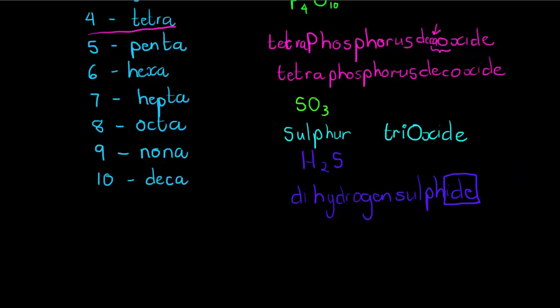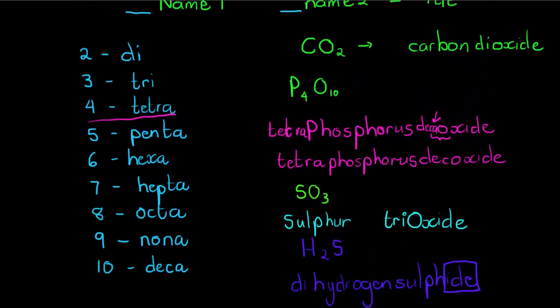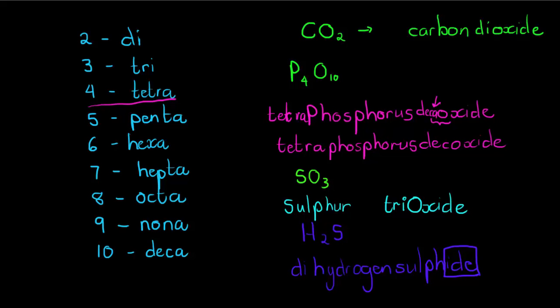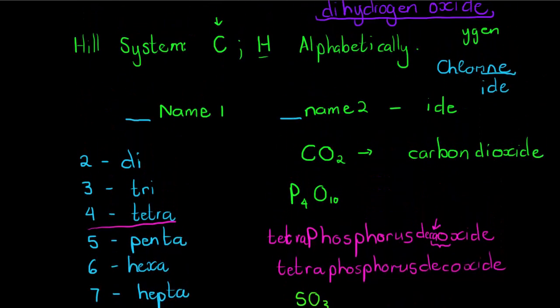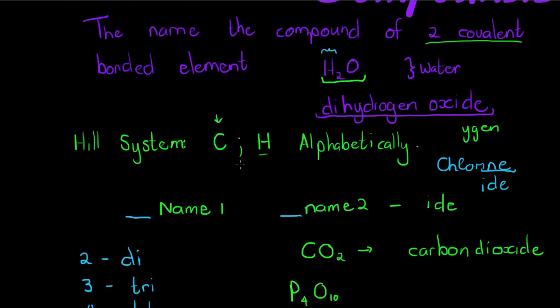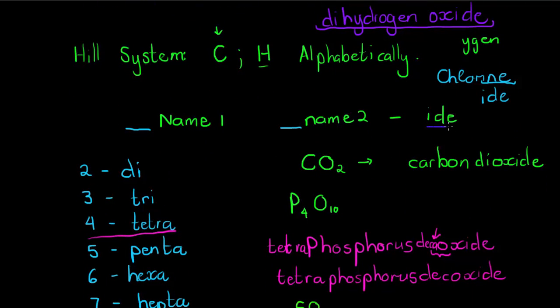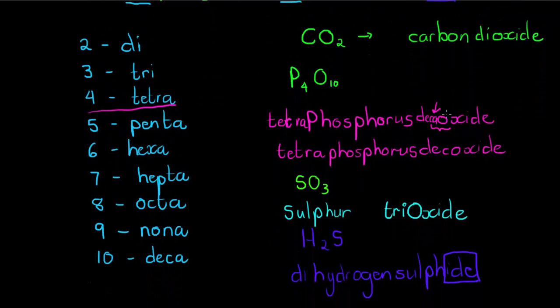Let's leave that there, I think that's more than enough examples for now, it's really not very difficult, especially since it's only two elements. If I quickly go through it again, we start with the Hill system, which means we start either with carbon or with hydrogen, then after that alphabetically, we write the two names, but we end on an ide. And the two names must get a suffix, something that comes in front of the name, telling us how many of those atoms there is in the compound, and that suffix is represented by this table here, that I encourage you to know off by heart.